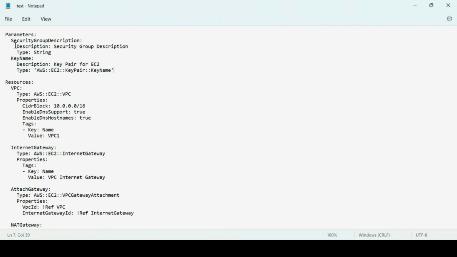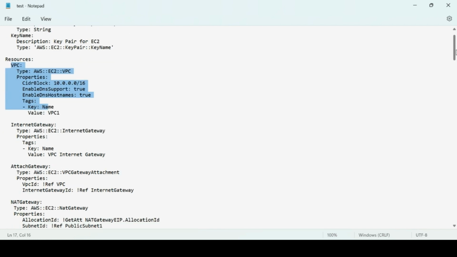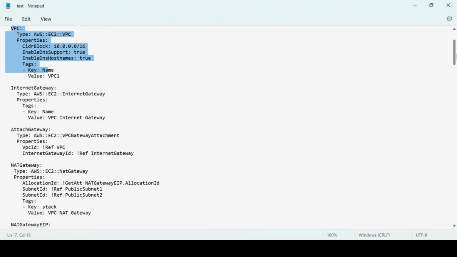Parameters are just the input you give when you create this stack. You will get to know what I'm talking about. Resources are the AWS services that would be created based on what you have defined here, and what properties you would be tagging them with. For VPC, we have the CIDR block, DNS support, and DNS hostnames as true, and tags, like what you should call it.